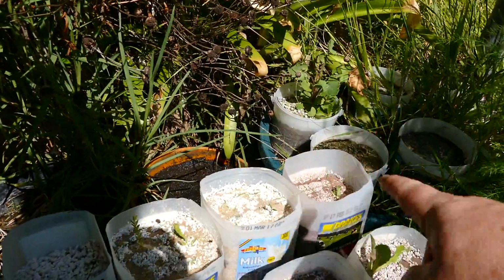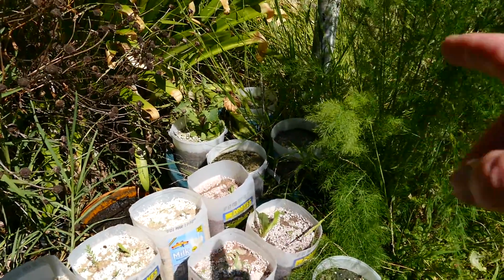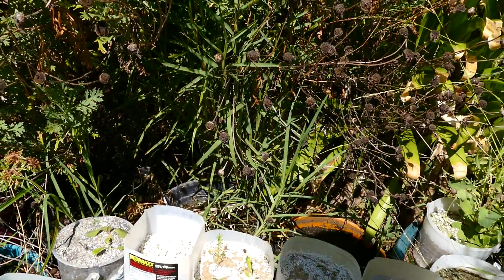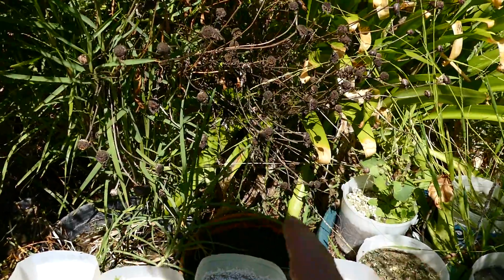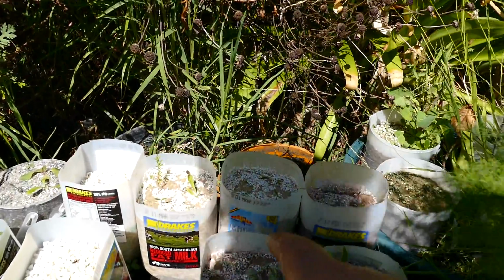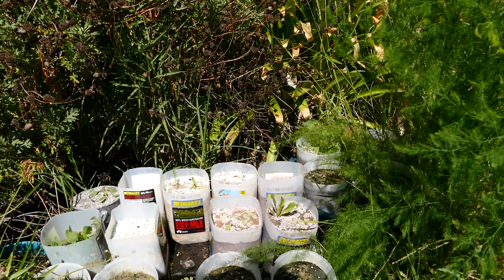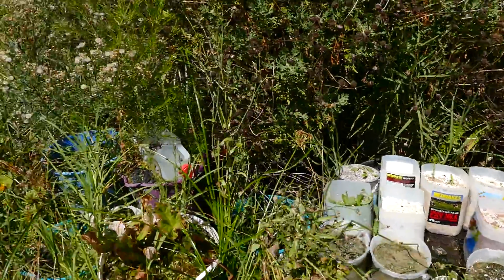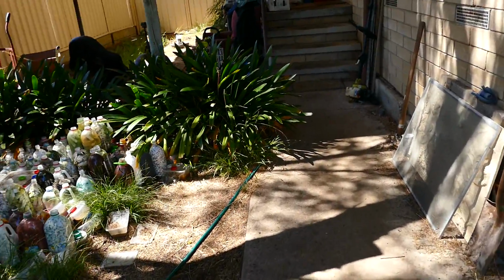And I've put in a various range of plants, dandelions. Each one's got a dandelion in it, plantains and things like that. And I've done egg and chalk and manganese. I've done egg and chalk and zinc, egg and chalk and zinc and iron. I've done egg and chalk and iron, egg and chalk and iron and manganese. I haven't done the three combo yet, because I'm trying to find out what it is that's in peat that makes not only the seeds germinate, but also cuttings and things like that to strike.